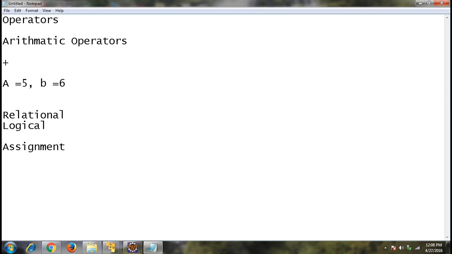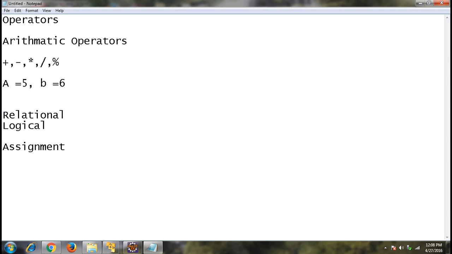So that's how the arithmetic addition operator works. Subtraction, as we know, subtracts like a minus b or else b minus a, so it will give you the result. Then multiplication, division, and then modulus. Modulus means it will return the remainder.